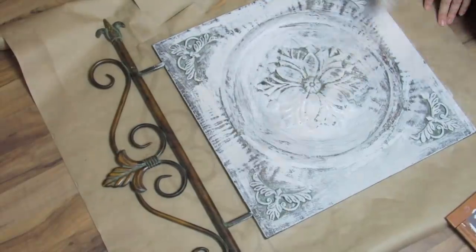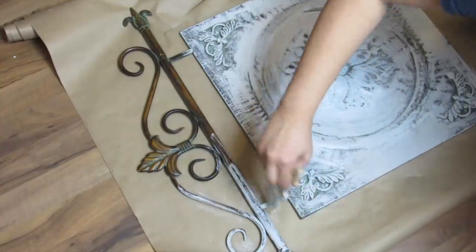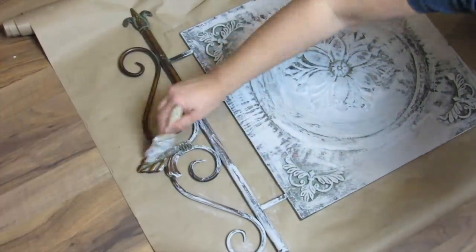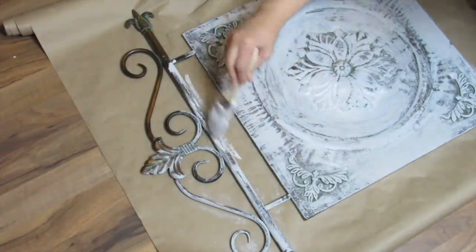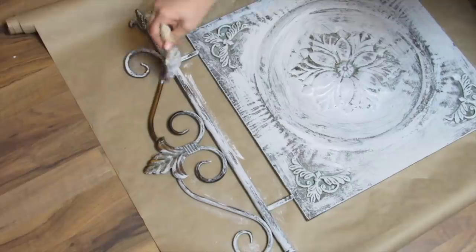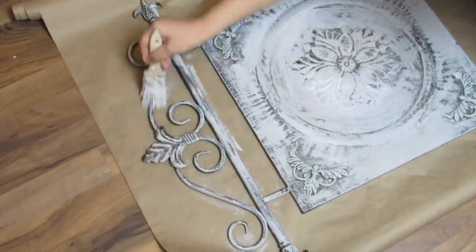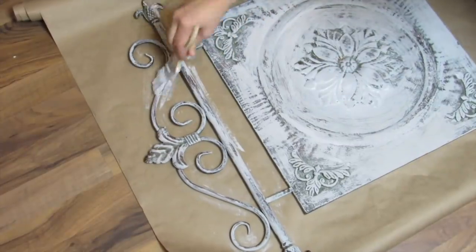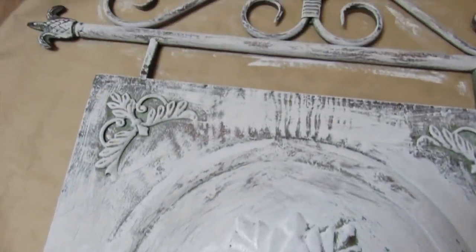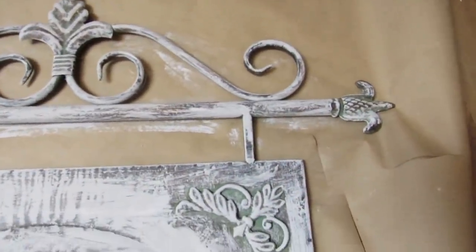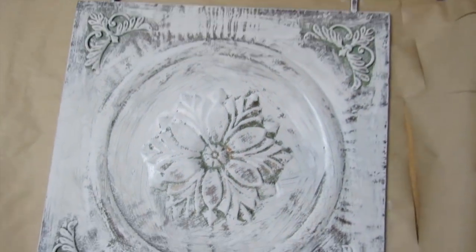I did the same thing for the scroll. I really liked this gray color instead of white. I feel like it was bright but still complemented the warmth that you could still see underneath. I only did like one coat of paint on this. I really wanted a little bit of the original color to poke through, like that green and kind of almost patina'd look, and I just think the gray really complements that.